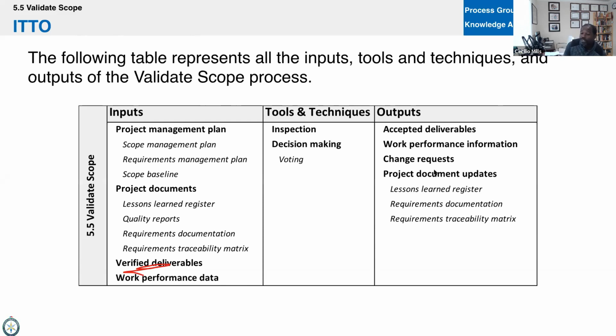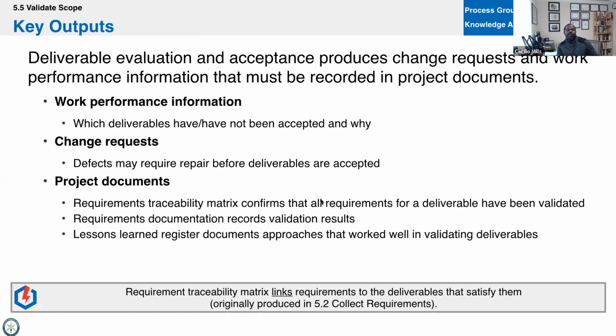And then we would turn around and take that into information, right? In terms of they're not accepting them because there wasn't enough sprinkles, or the donut didn't rise enough, or there was too little glaze or something like that, right? So that's the idea of taking that data and turning it into information, right? Which deliverables have been accepted and why, right? We need that little bit of extra. And then we may request change, preventative or corrective. Right, please fix the donuts, or please change the process to get better donuts, preventative. And then we may update our documents because of it.